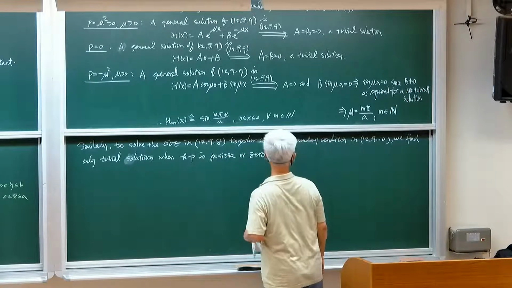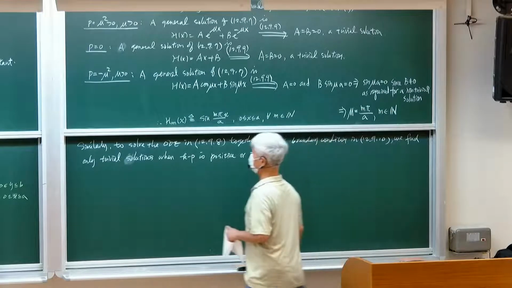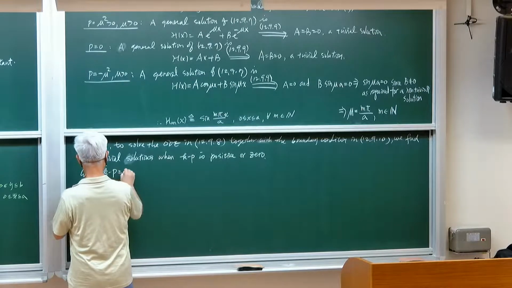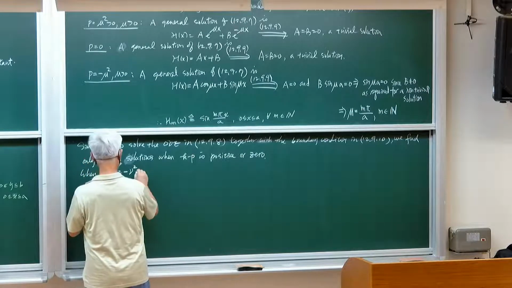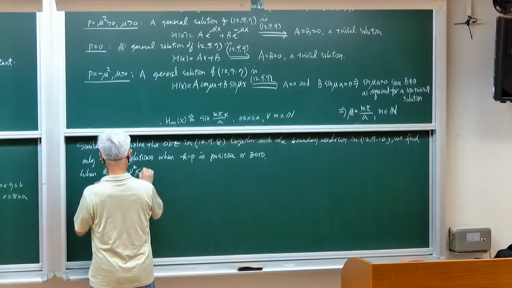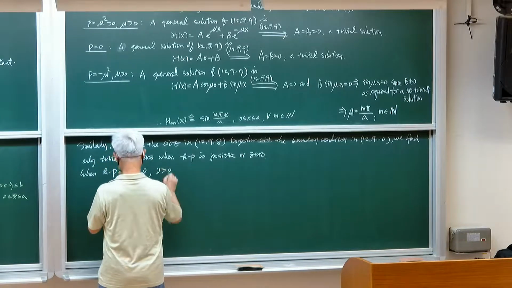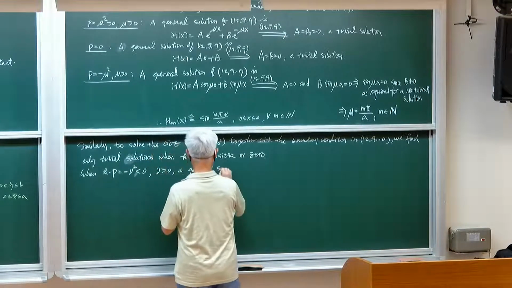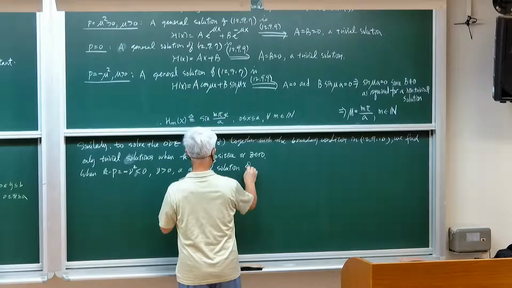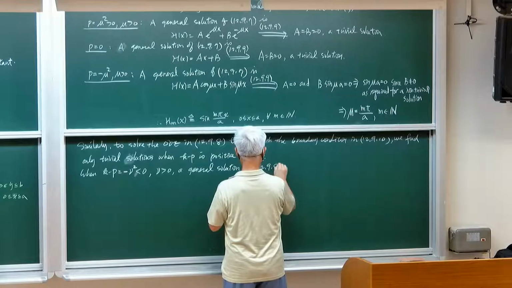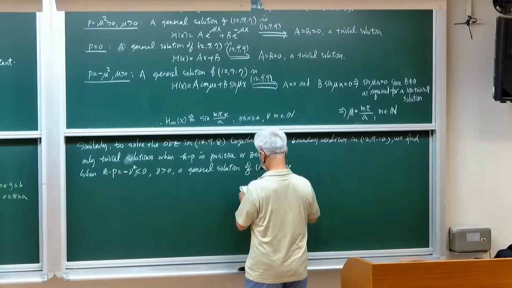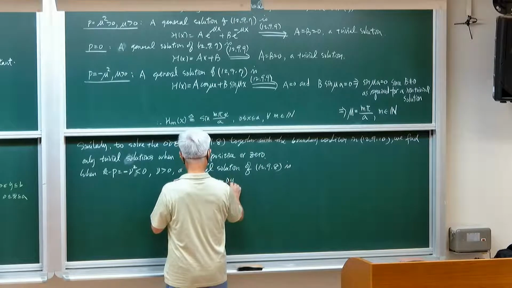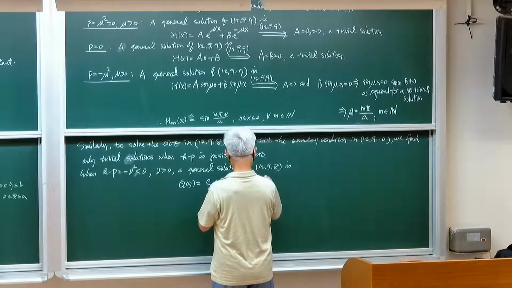Okay. So, when k minus p equals minus mu squared, which is negative, with mu greater than 0, a general solution of 12.9a is Q of y equals c cosine nu y plus d sine nu y.